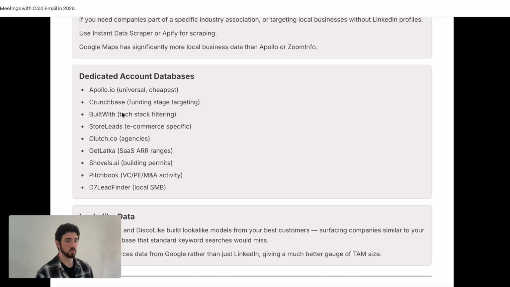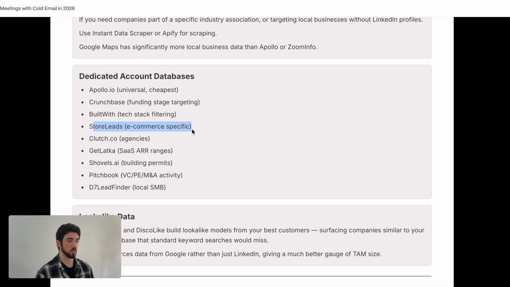Keep in mind too, these databases are kind of expensive, to be honest. That's why I recommend just using Clay for a lot of this. You can connect your APIs to Clay and pull data from there, or just use Clay credits itself. And it's typically cheaper than having a subscription with one of these. But these are just something to keep in mind.